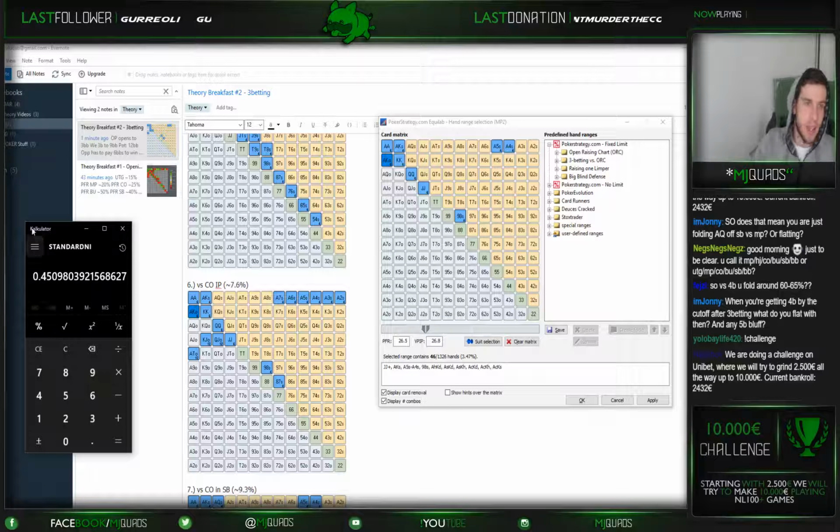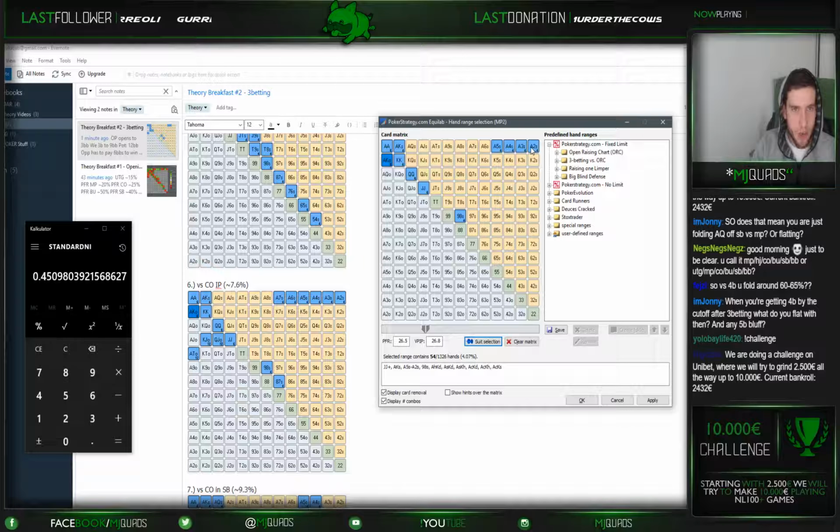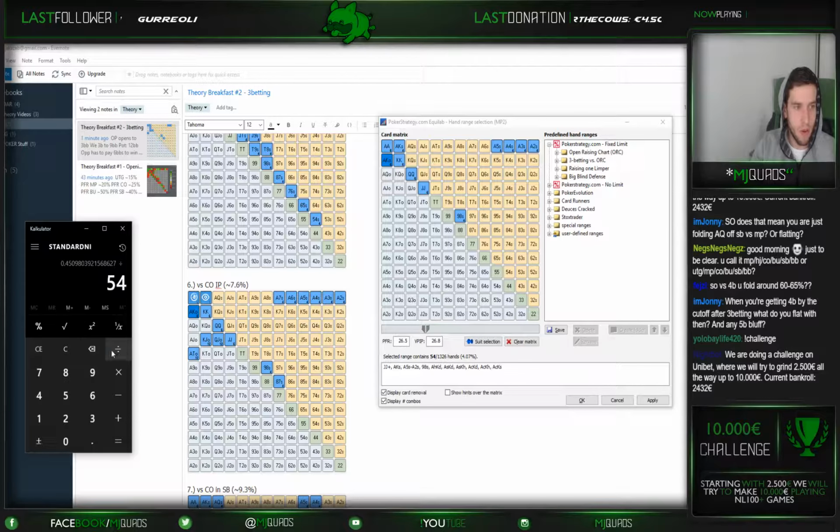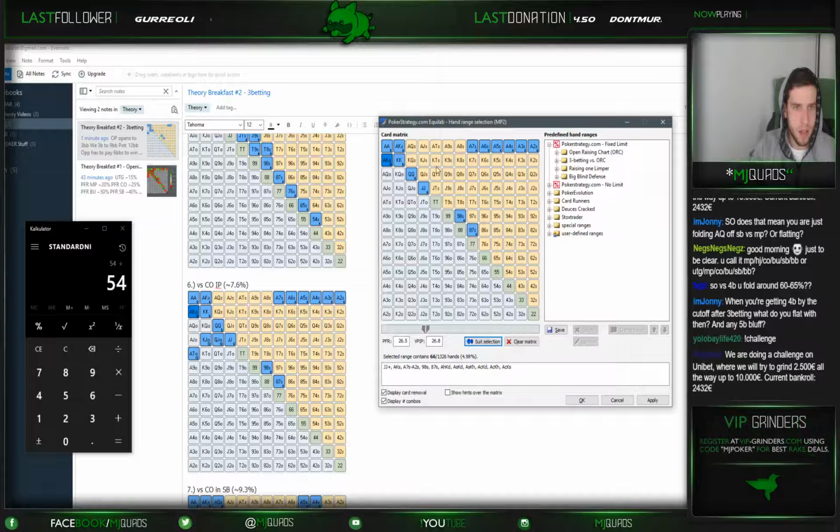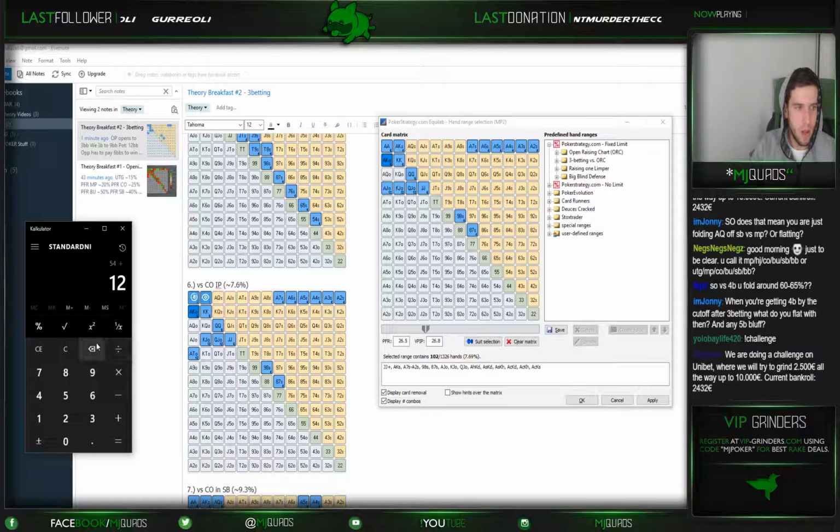As I said, let's say we always 5-bet jam with those hands. So we're going to have 54 combos. Let's take a look at that now. We have 54 combos out of the whole 102 combos, right? Divided by 102, and now you see 52%.